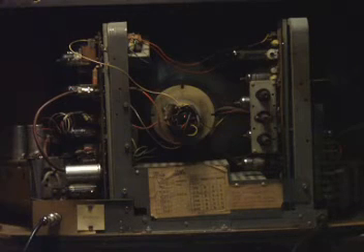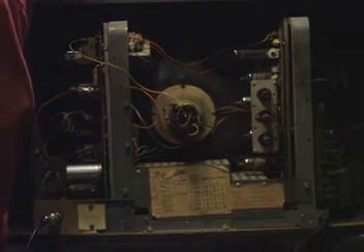And once again we have a GEC BT302 in working order. They were a very popular set — they sold in very large numbers, as all GEC sets did. They were often rented by the major rental companies and private dealers. I'll turn it around and give you one more look at it — a heavy old piece of woodwork, of course, in those days.